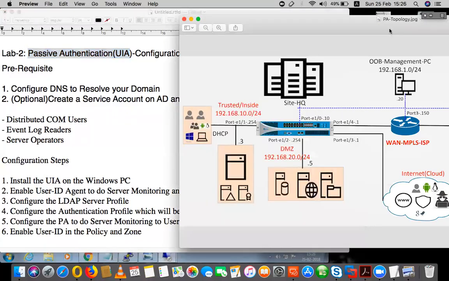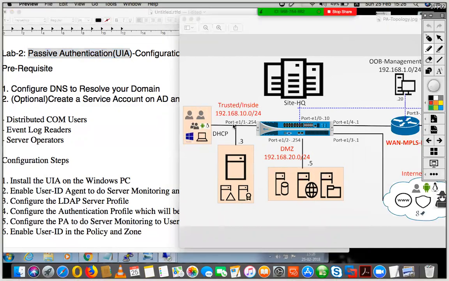The difference between agentless and with agent is this: with an agent you need to deploy a software, an agent application, on your Windows based PC. It could be a domain controller or any member PC that is part of that domain. In some organizations, because of compliance, you may not have permission to install or integrate any third-party application in your directory system.